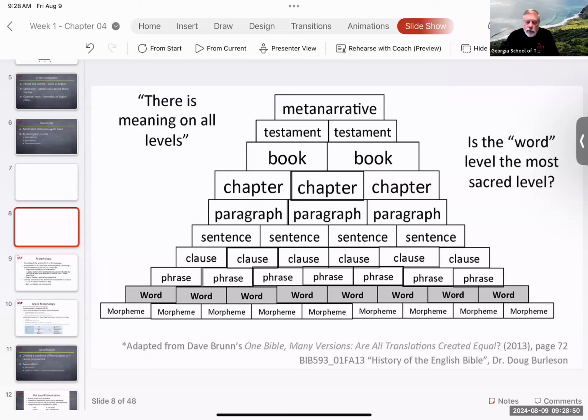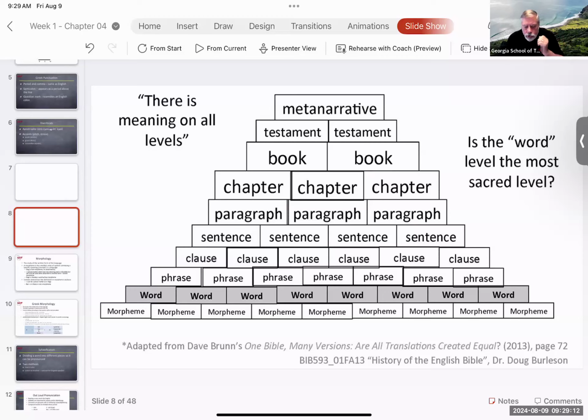In our case, because we're emphasizing biblical Greek, the Old and the New Testament, and the big picture, the meta narrative. And there's meaning on every single level. So one of the things we emphasize a lot of times, people say, well, did you do your word study? You do word studies. Well, we try to put the emphasis on meaning in the word. Well, there's meaning at every level.